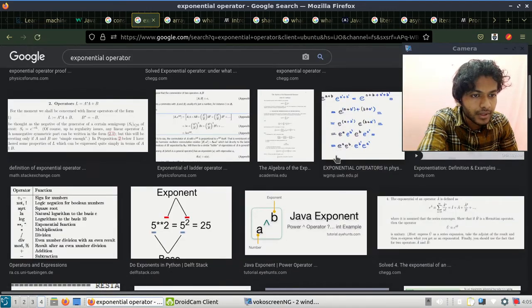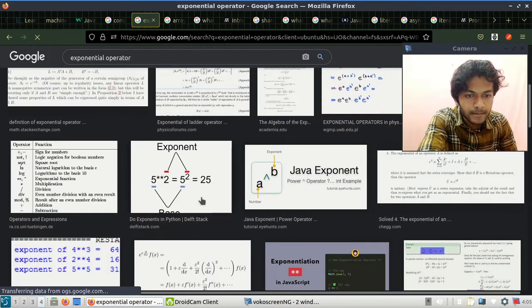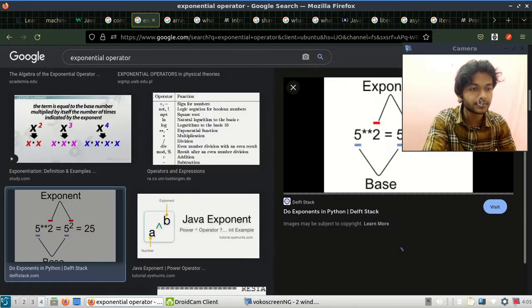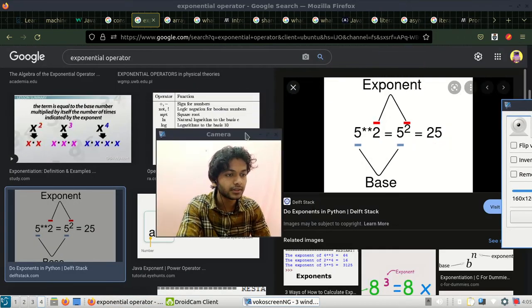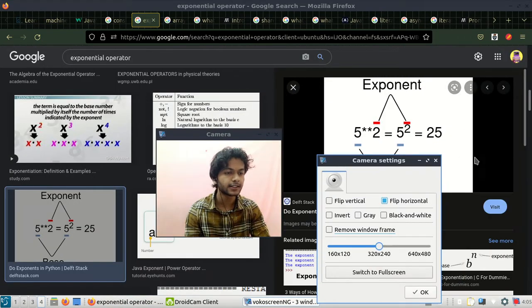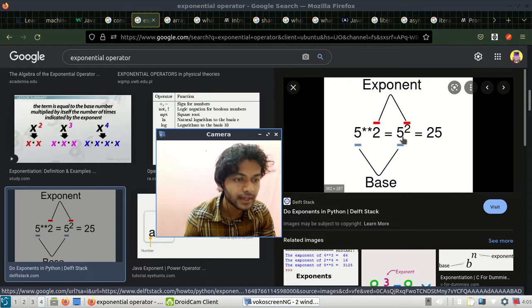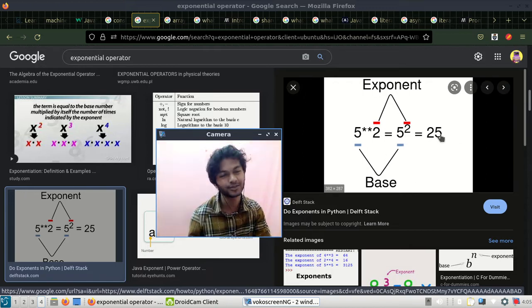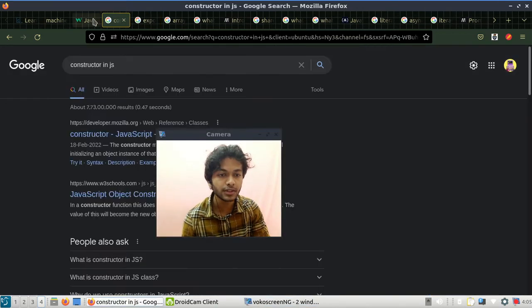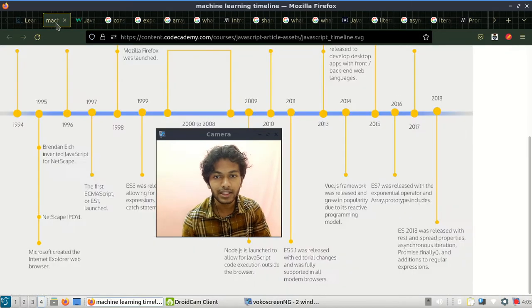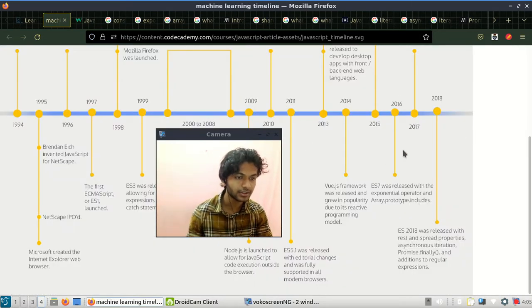Let me show you a very easy image. Yeah, this is it. Basically 5 exponential operator 2 equals 5 to the power 2 equals 25. You get it, right? That was introduced in 2016.